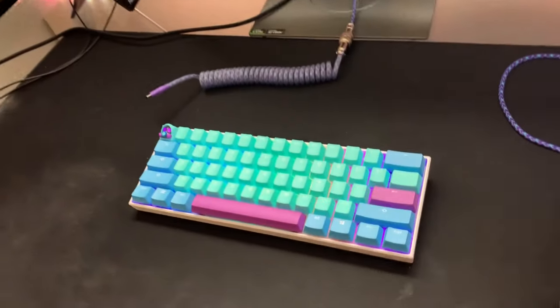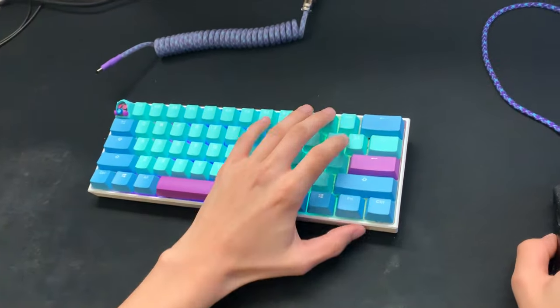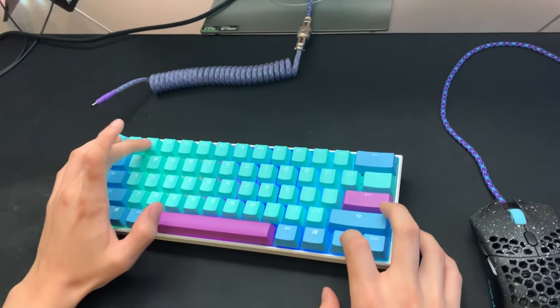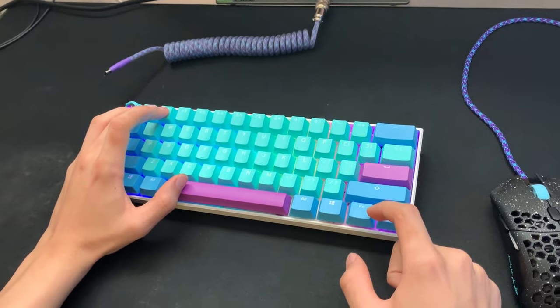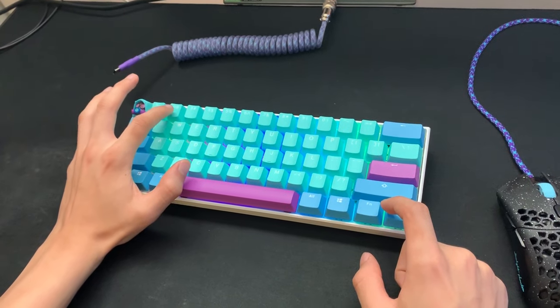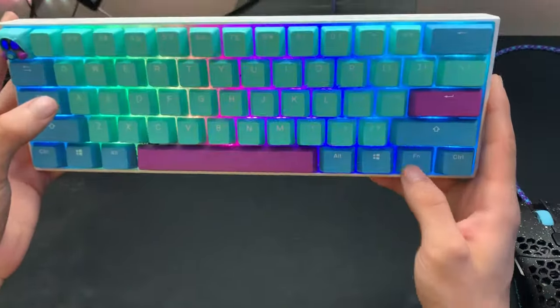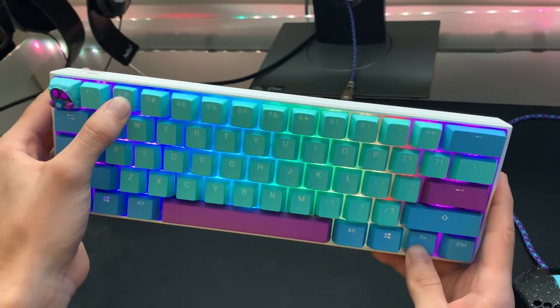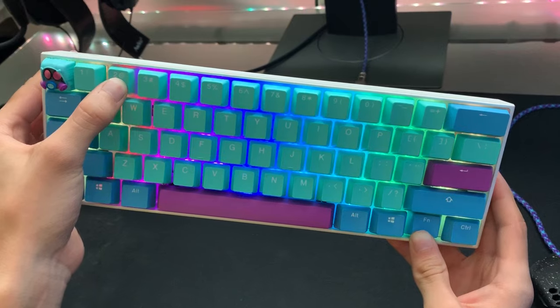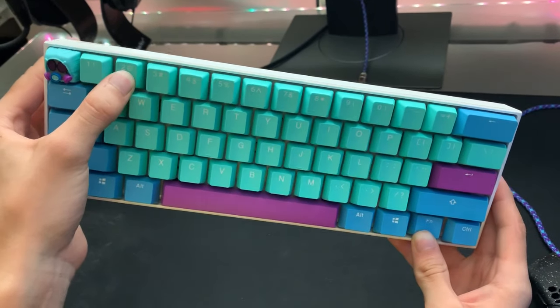A couple things. If this didn't work for you the first try, hold Function and 2 for about seven seconds or longer. Once you let go of that Function key, it's going to start blinking on the 2. You can actually hold Function with keys 1 through 4 — any of those work, I just like 2. Hold either of those for a long period of time and the 2 will start blinking.